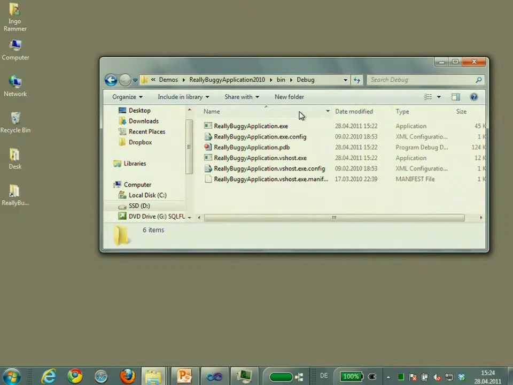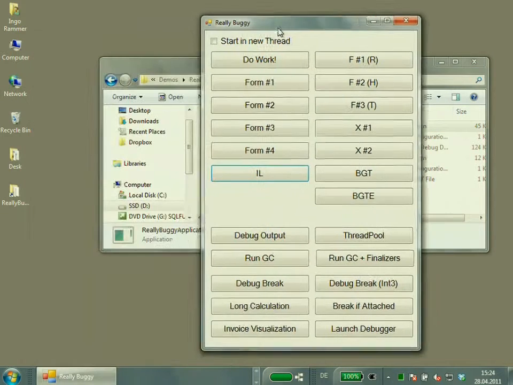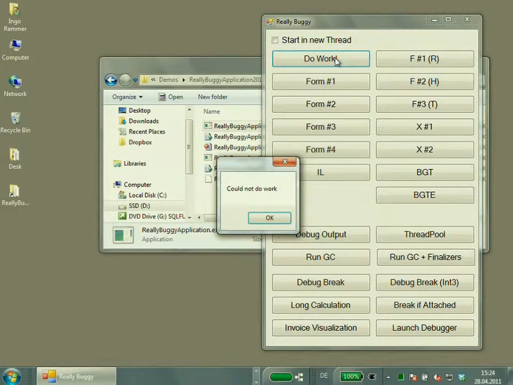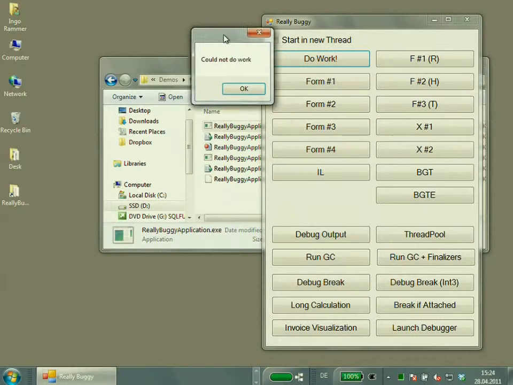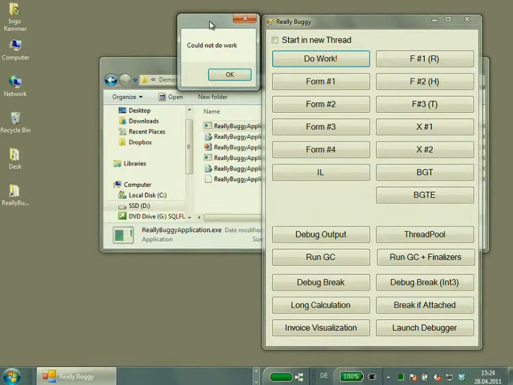Not just the exception stack trace, but everything, all local variables, everything. Okay, so let's just assume the following. You have an application, you click on Do Work, and your user calls you because your application says that it can't do work. That's not very helpful for anyone. In a lot of cases, if you don't do crash dump debugging, what you'd now do is maybe go back to your office, create a new debug build, and send it to your user so that they can run the new debug build and you get more log information or things like these.